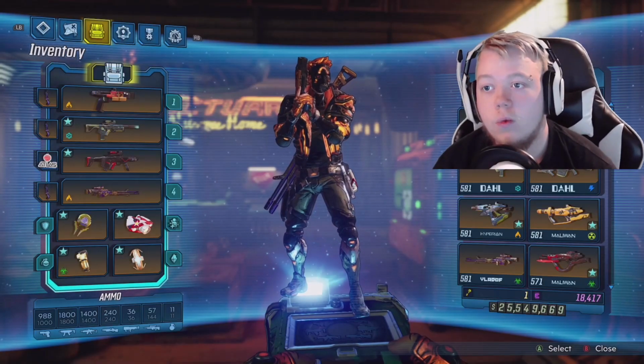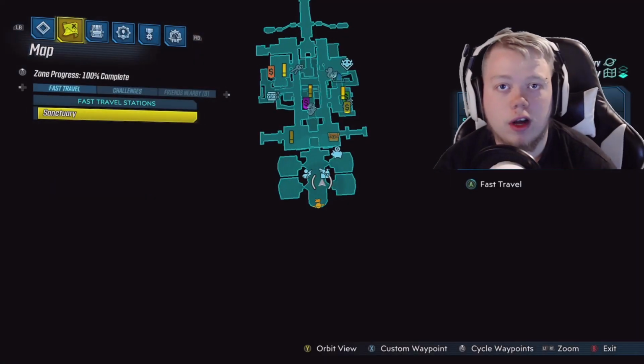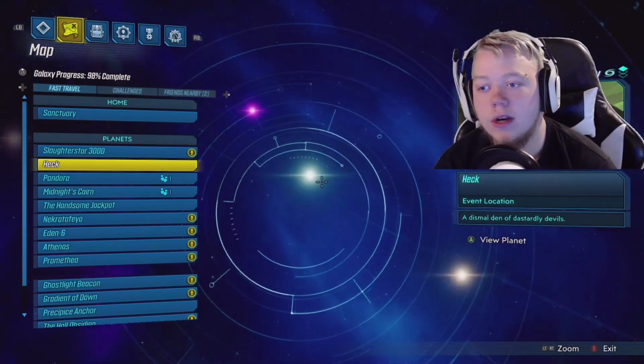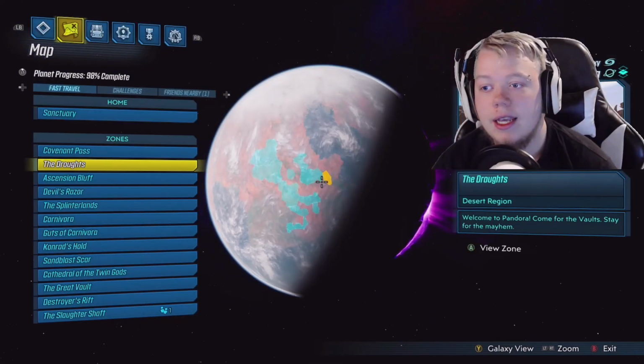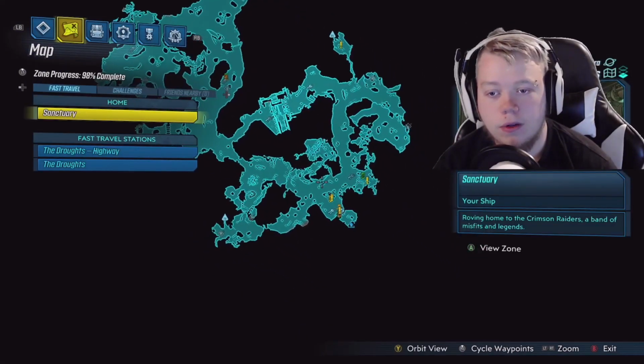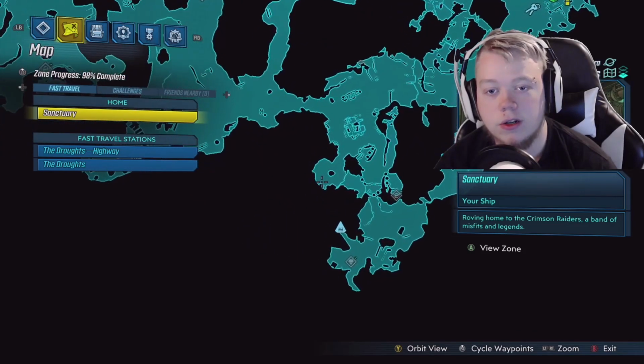Alright, now I will show you where to get the Nighthawken. It is pretty easy. Thankfully, it is from a rare spawn, which rare spawns have increased drop rate of their dedicated loot. You're going to want to go to Pandora. It is on the Droughts. And you're going to want to just go through this area a little bit. This is where you start, and you're going to come over to this weird little circle thing here.